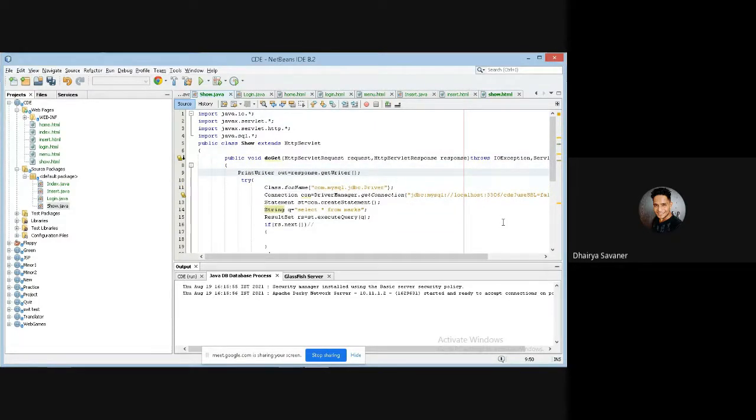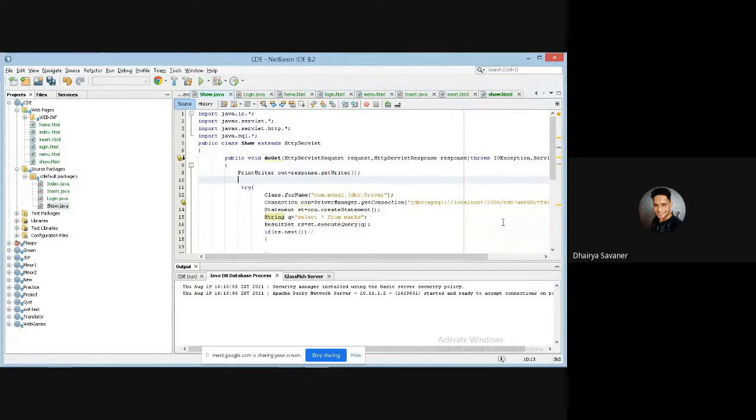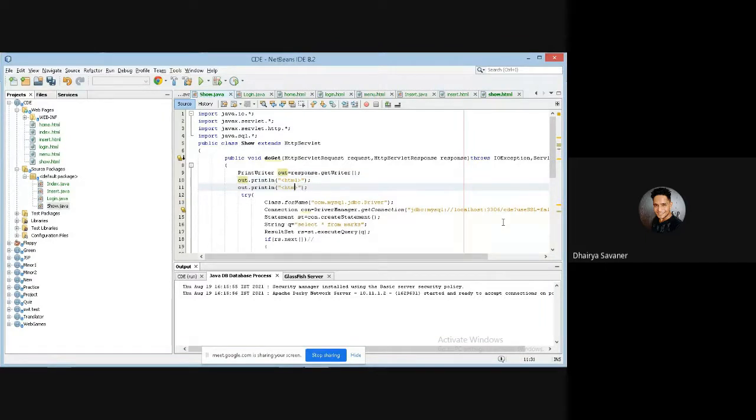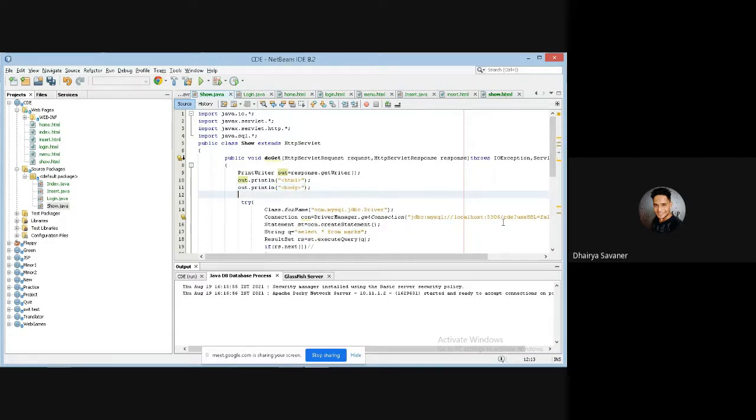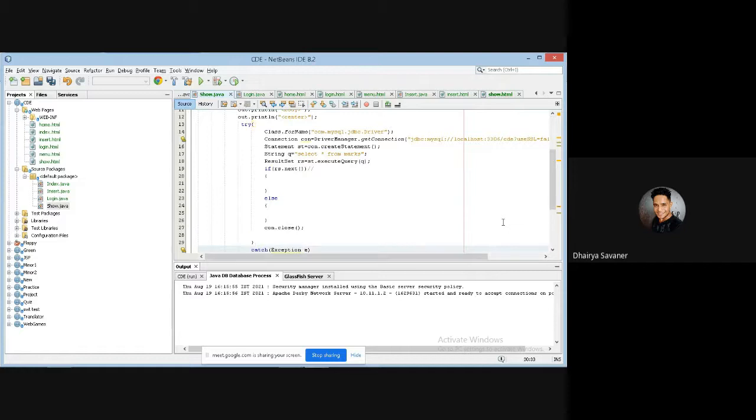Right. Now what we are going to do here is we're going to write an HTML page here. Body, in the center tag to keep everything in the center.